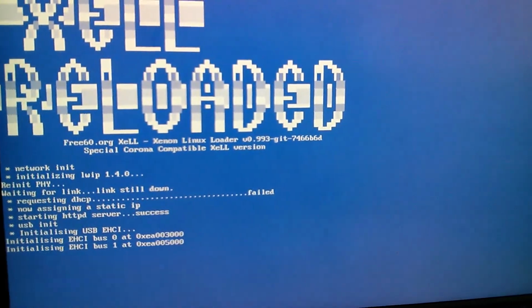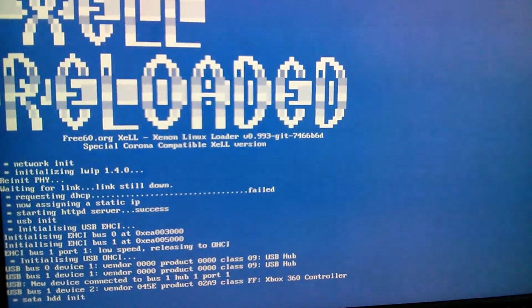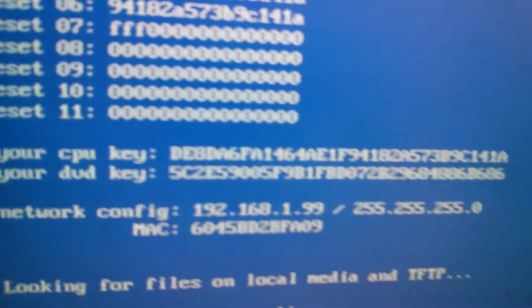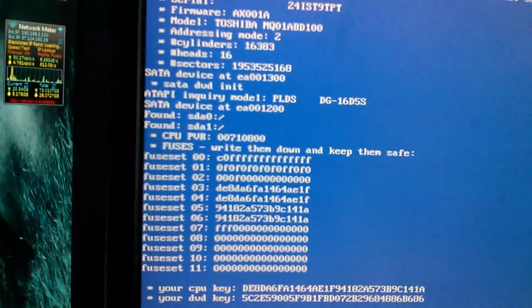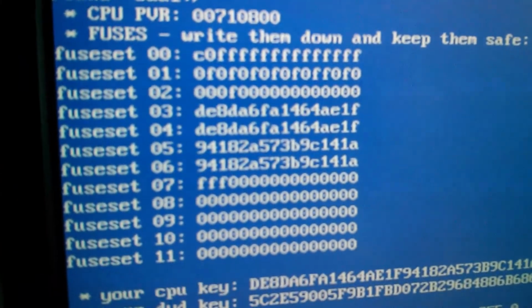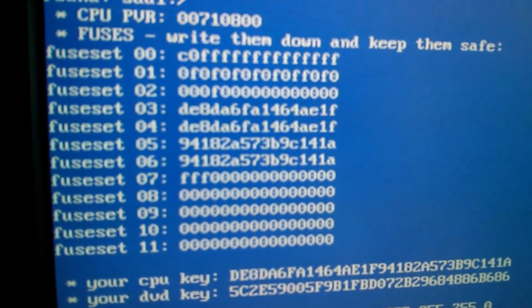You can actually read this over the network if you want to, but what you can also do here is just let it load through, and it will display to you your CPU key. Now, if for some reason your CPU key doesn't display, what you can actually do is look at fuse set lines 3, then 5, or 4, and 6. It doesn't matter.